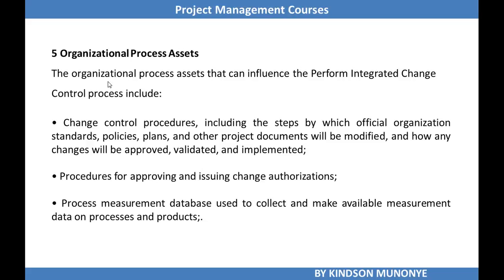Another input we have is organizational process assets. Organizational process assets that can influence Perform integrated change control include change control procedures, procedures for approving and issuing change authorizations, and the process measurement database, used to collect and make available measurement data on process and product. So these organizational process assets can influence the Perform integrated change control.